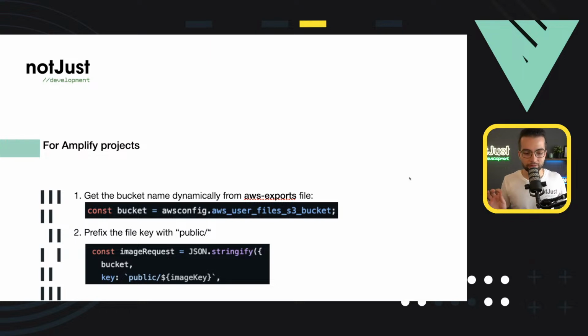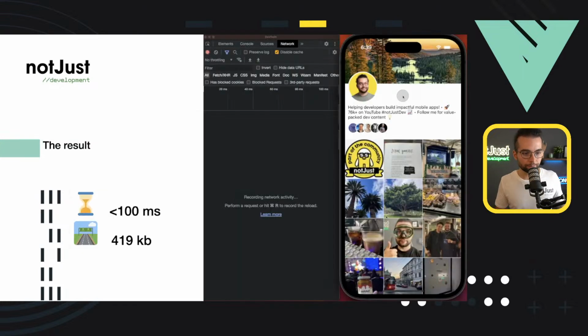So make sure to add public at the beginning. Later on I'm going to talk about the limitation, but long story short, this solution will only work with publicly accessible images. So if you're using Amplify, make sure to follow these steps as well.